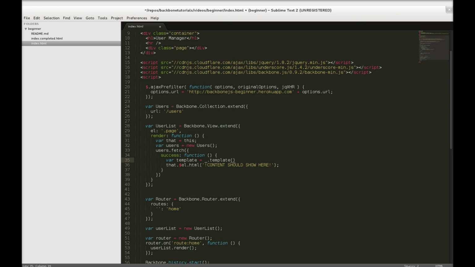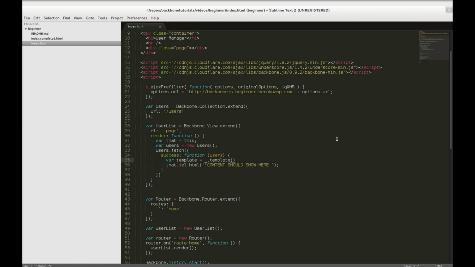The first one is a string of content, and the second one is some data to pass into that string of content. And then we have access to a PHP-like syntax where we can modify variables inside of the string template. And on success, the users collection is actually passed down into the function.